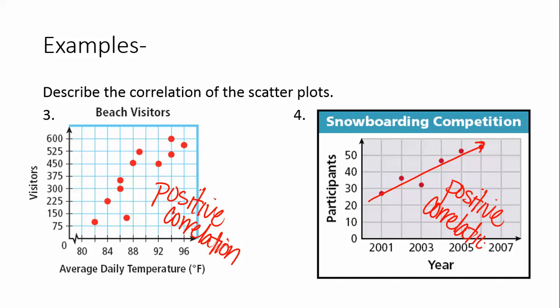And remember, you can draw that line of best fit or that trend line through the data. And the trend line, again, remember, should connect a couple points on the graph. And if it doesn't connect a couple points, it should at least be in the middle of the scatter plot.